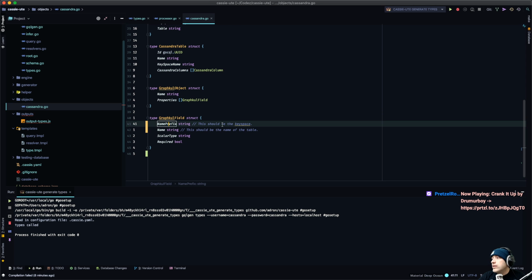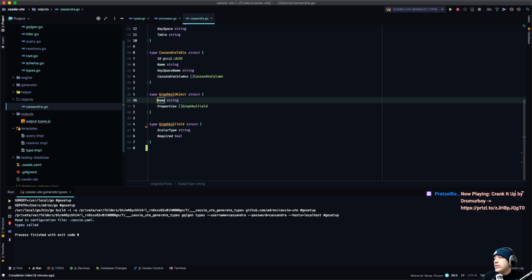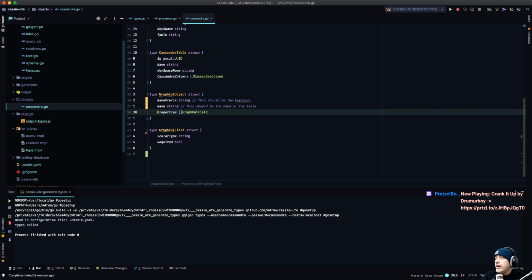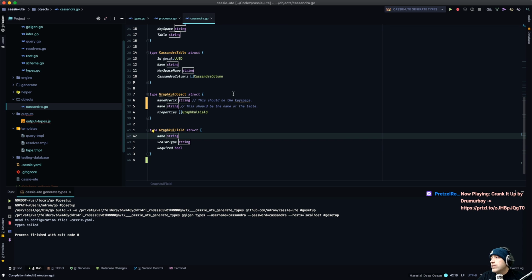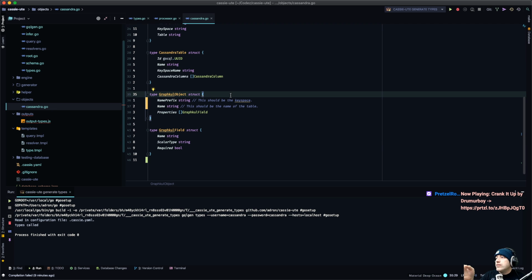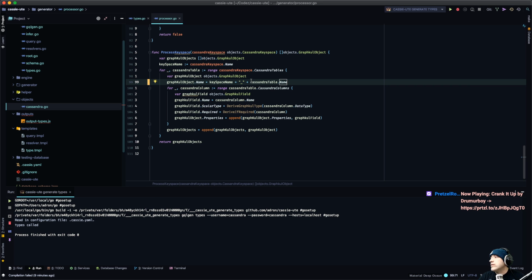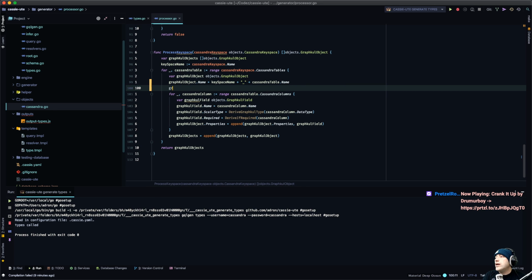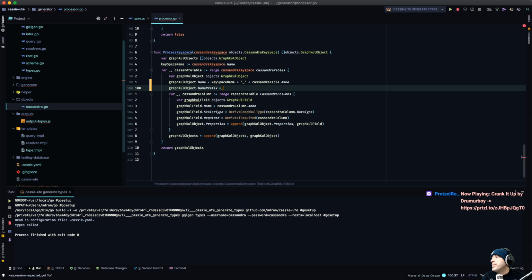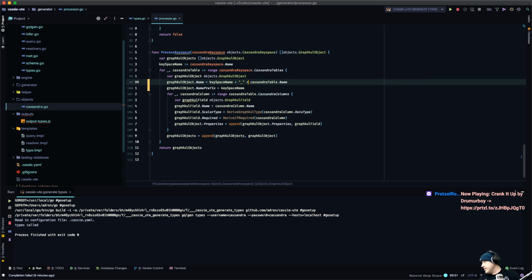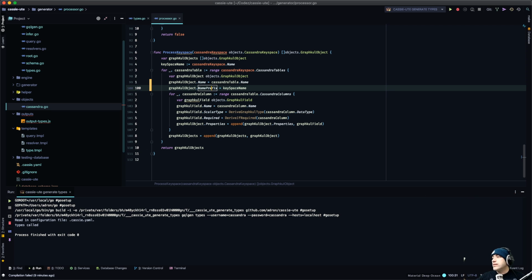Okay, go back in here. This needs to go here. Yep. That needs to go away. This needs to be added like that. Okay, so that's right. So it's on the GraphQL object, not on the other thing. So, okay, that's done. So then here, we're going to do name and then GraphQL object dot name prefix equals keyspace name, and then this is just going to be this, and then it can be set in the thing that we just did, in the template, that is.